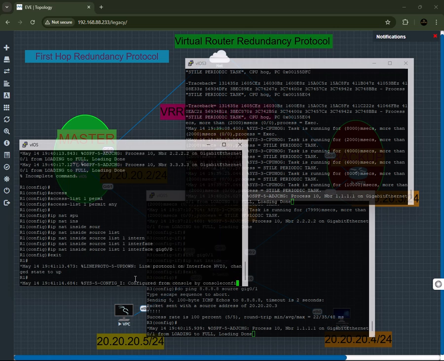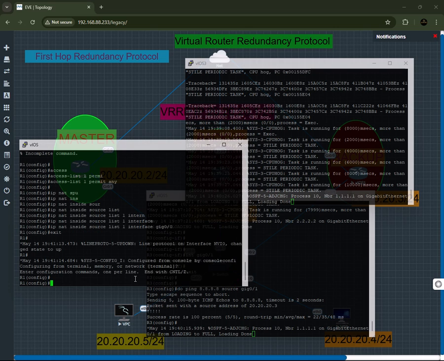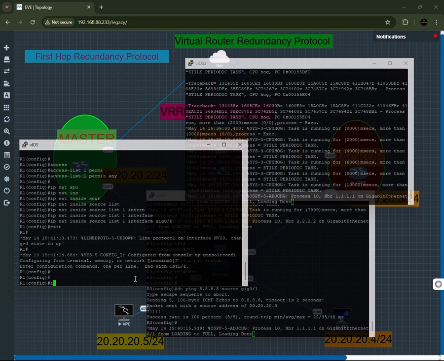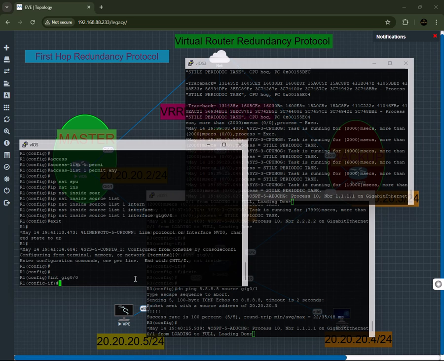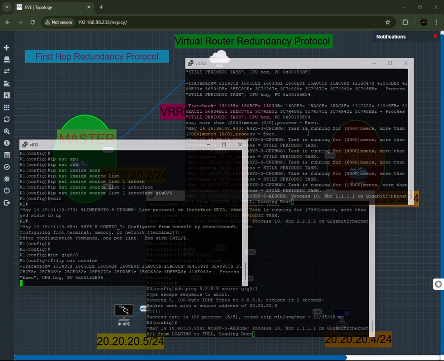Okay, so now we have to specify that IP NAT. Oh, we need to select the interface. Sorry, we need to select the interface, which is gigabit 0/0, IP NAT outside. Sorry. Now let's give it some time, and then we're gonna come back to it.